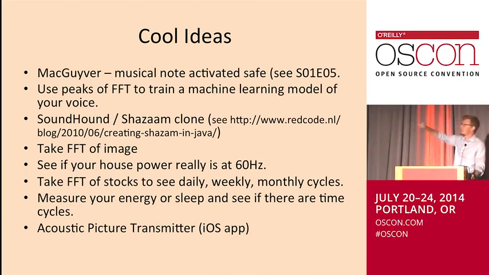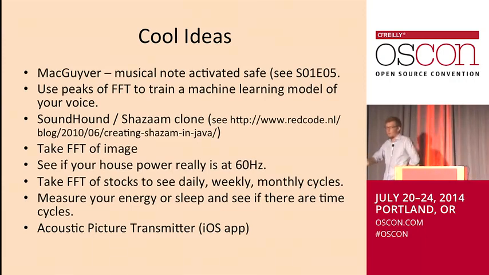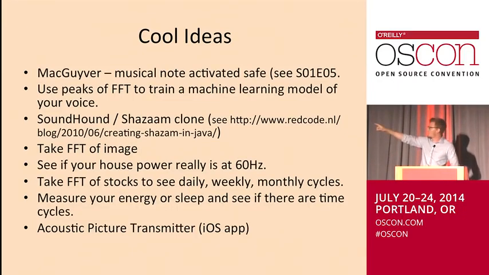Maybe you would want to take the peaks, the highest values of your FFT, and train a machine learning model to recognize your voice or your cat's meow. The app Shazam or SoundHound uses this method to figure out what song you're listening to. It records the audio, takes the FFT, and looks at the peaks, and then matches it to a library because the frequency information of the songs match up.